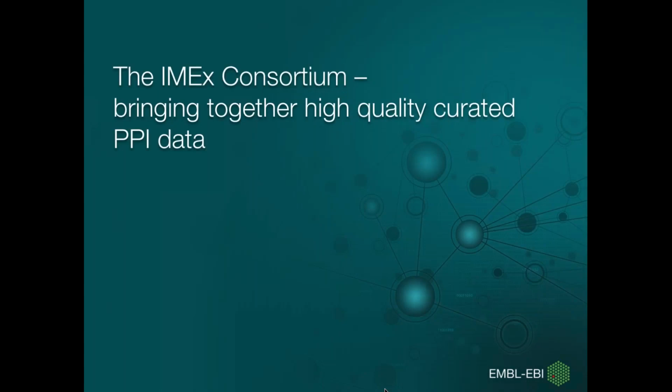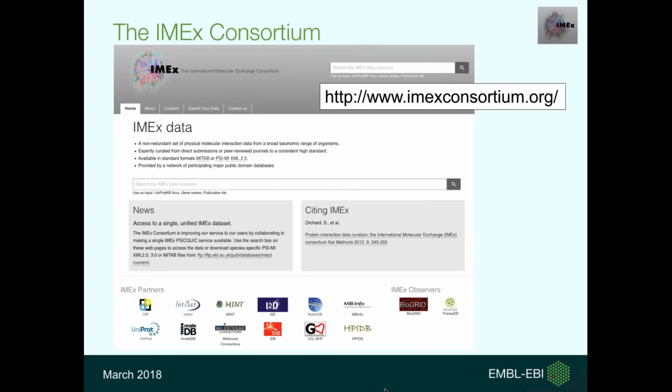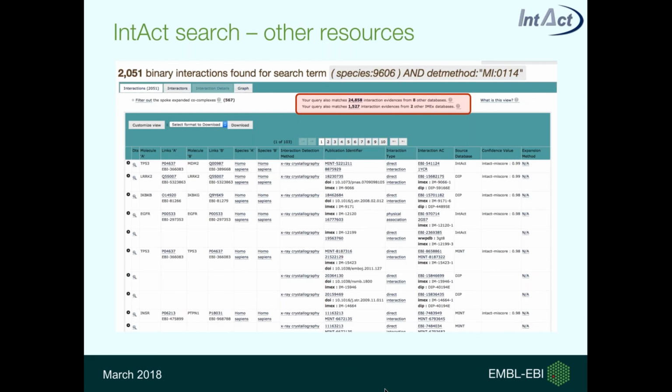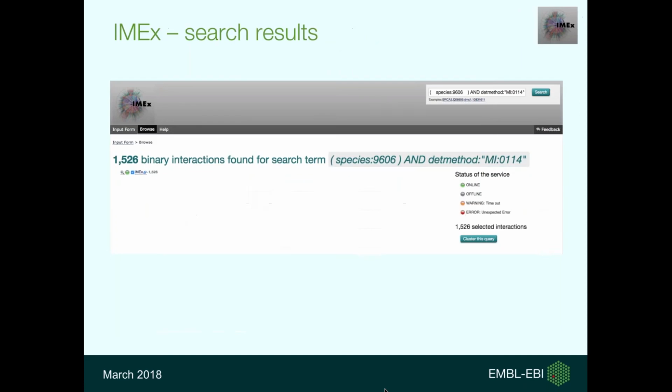So how does IMEx differ from this? Here's the IMEx website. IMEx is the non-redundant set of these interactions, and they're all manually curated by us curators. IMEx is a subset of PSICQUIC, as you saw in the previous screenshot. And IMEx is slightly more recent than the PSICQUIC establishment. And the link to IMEx from any IntAct search is the second line of these link outs. And this is what the website looks like, again, when you search for all human X-ray crystallography evidences. You now just have one hit for the entire IMEx compendium, and you could cluster this query.